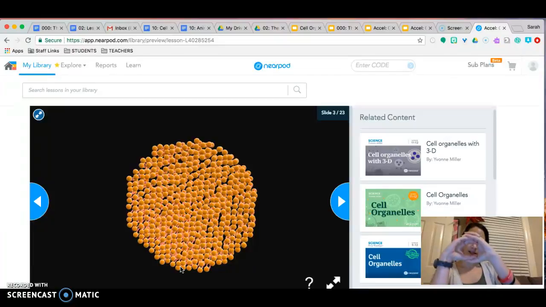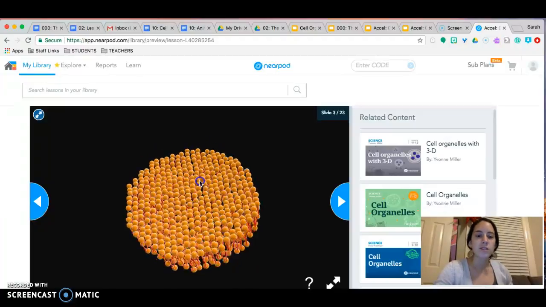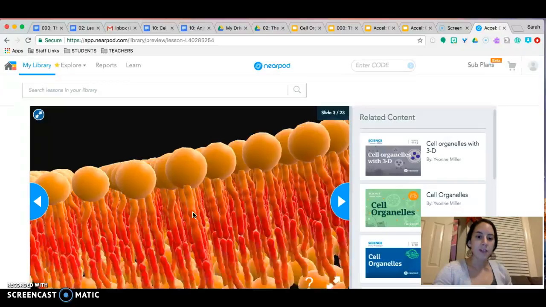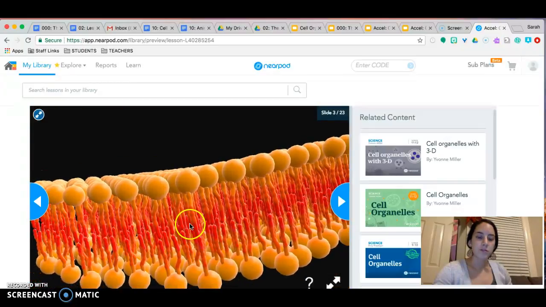This is only one little small section of the cell membrane that takes over the entire cell. So let's say this is the cell, this is like the little dot or something like that. There's so much of the cell membrane. So this is if we were to look at it in a sectional view. If you want to, you can actually zoom into this. Whoops, I went a little too far.